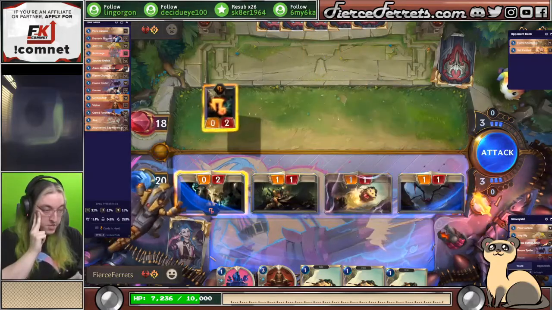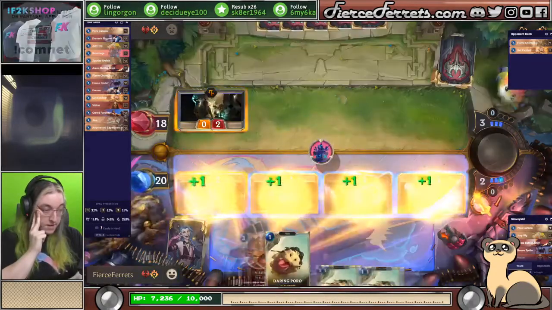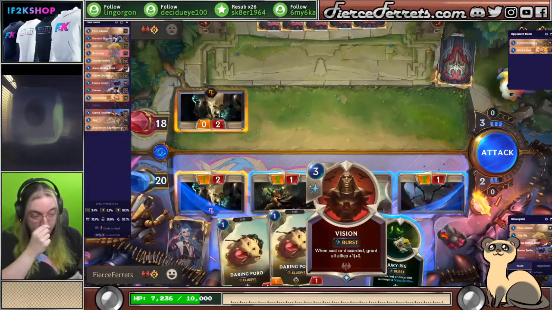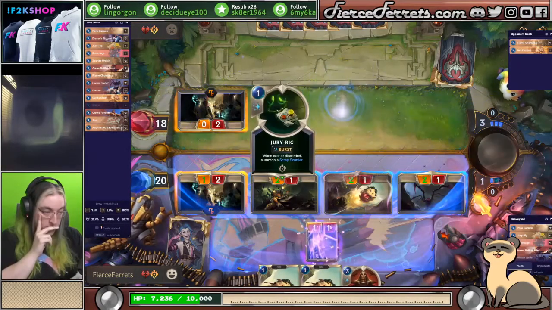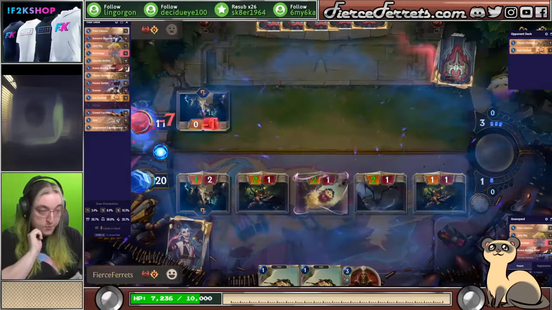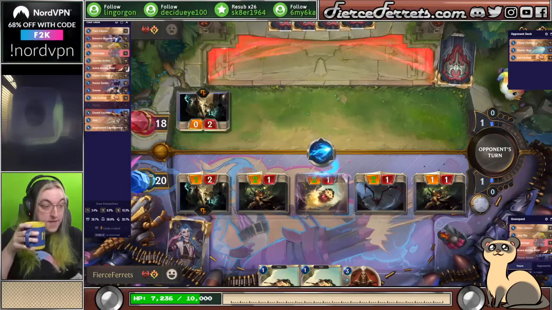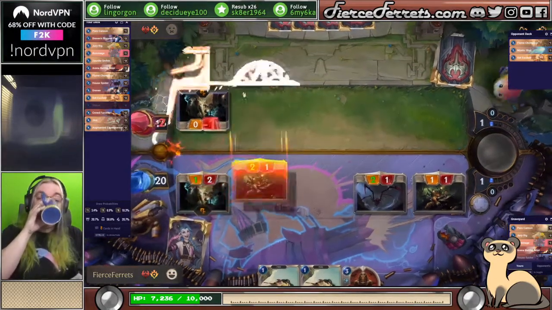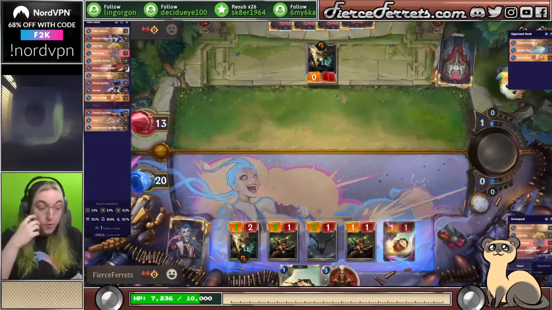I want to push damage here, so I'm going to Vision. Oh, if I only had the other one. I haven't passed my turn, so I'm going to just, again, push more damage. Them being so low is important for us, especially... Okay, they play Mystic Shot in their format. That's okay. That's another turn of them not adding to the board, and we have.